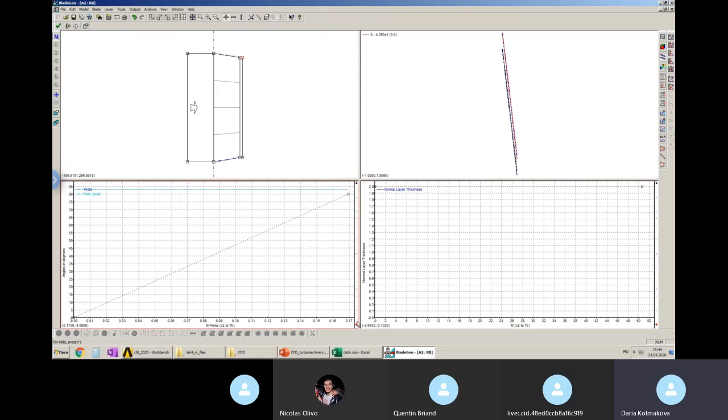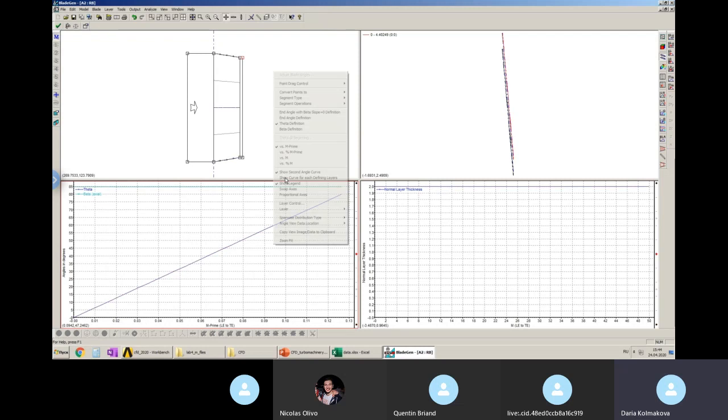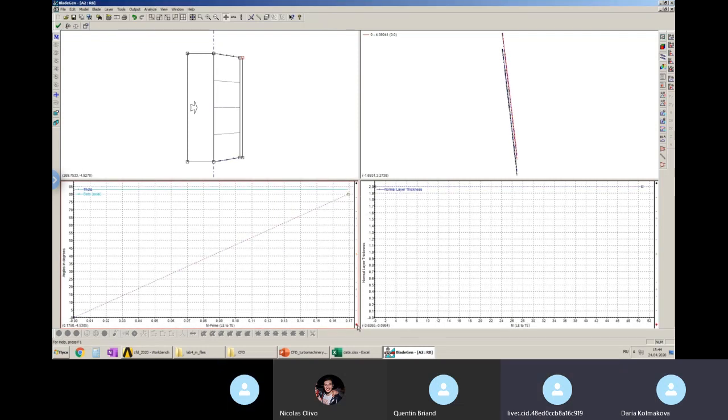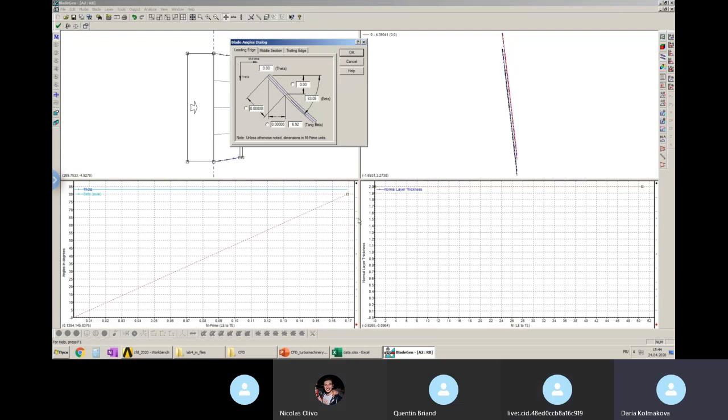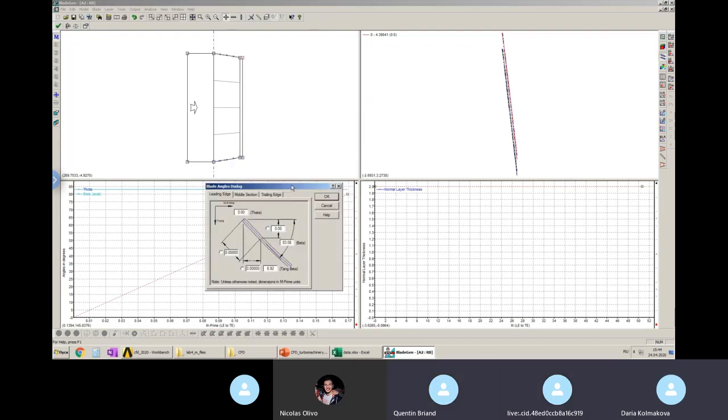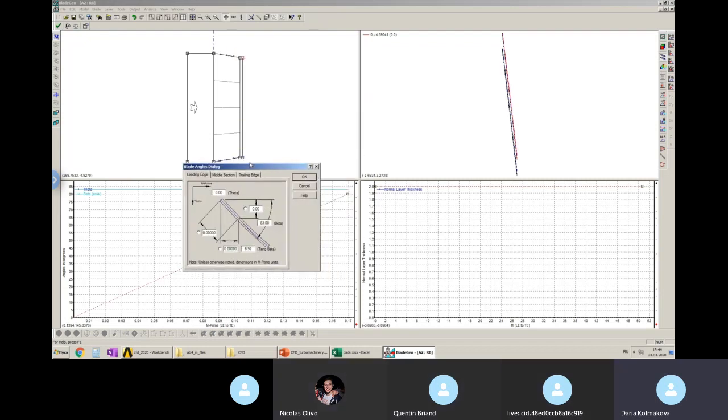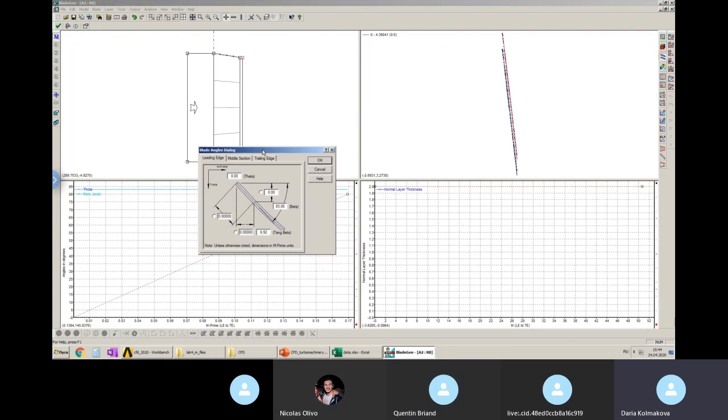Maybe you have forgotten to select the hub section. I need to select the middle. No, you need to select the hub section. Okay, yes, now yes, thank you. Because, for example, if you select the gray points, obviously you cannot adjust angles, because we've selected only 2 layers for the parameters. Okay, yes, I was messing around.